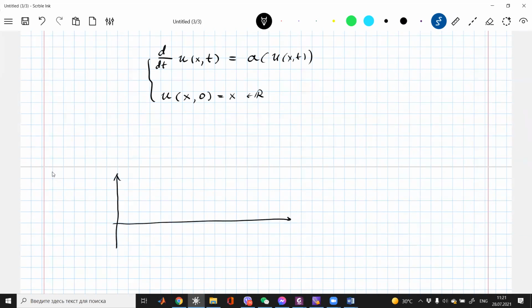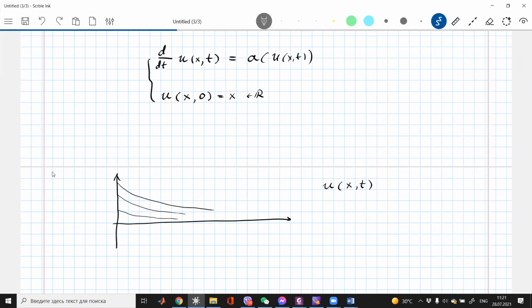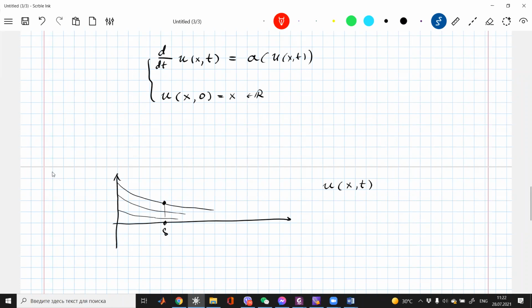For example, for all trajectories that start from some points. And what is the main property of the system of solutions? So we have the solution u from x, t. And what we know for such a deterministic dynamical process? We know that if we know the position of an object at time s, for example, we know that we are here, we can solve a differential equation with this starting point. So we have here u at point s, which started from point x, for example.